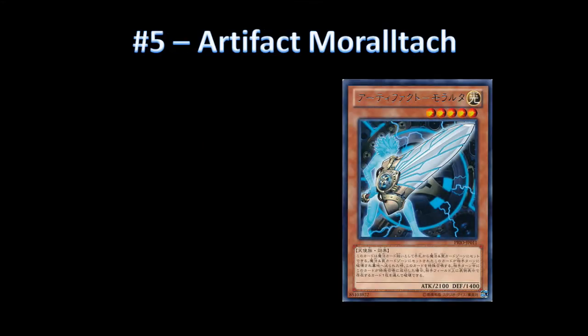So, first off, we have Artifact Moralltach. I don't know how to exactly say it. Now, you can't really find a really good picture in English, so I have its effect here. Pretty much this effect goes for all artifacts. You can set this card from your hand to your spell or trap card zone as a spell card. Really good. Really unique, I should say.